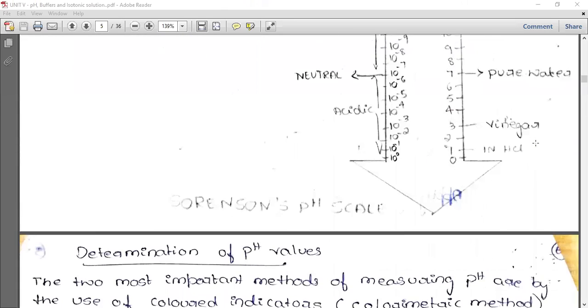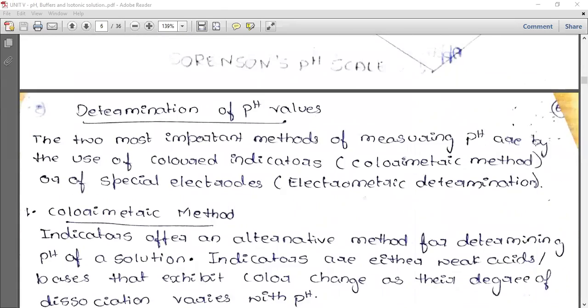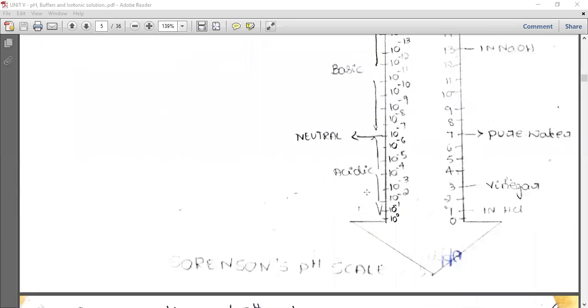Clear? So moving on to next very important topic for 5 or 10 marks. Please note. So very important question for 5 or 10 marks. So they'll ask, say now I give you an unknown solution. Okay. So I just give you an unknown solution and ask you what is the pH of this particular solution. So how would you determine pH of a particular solution, whatever given by me? So what would you do?